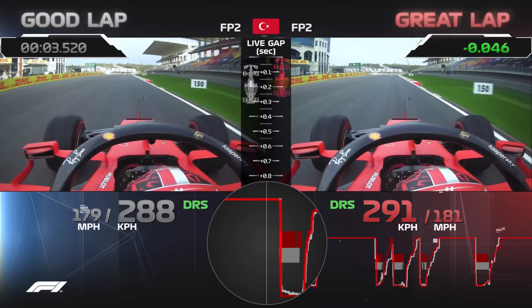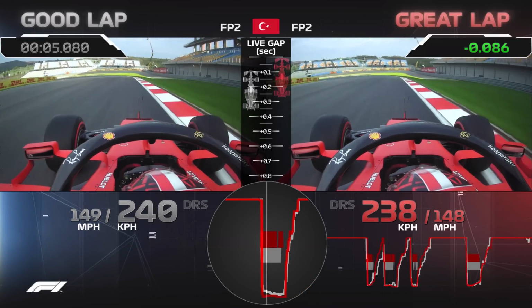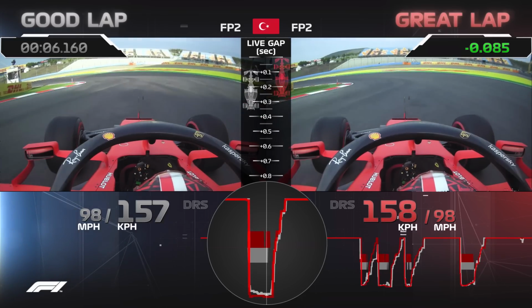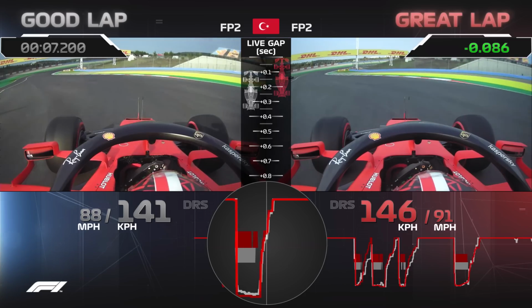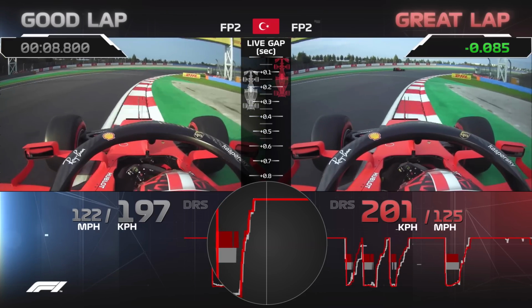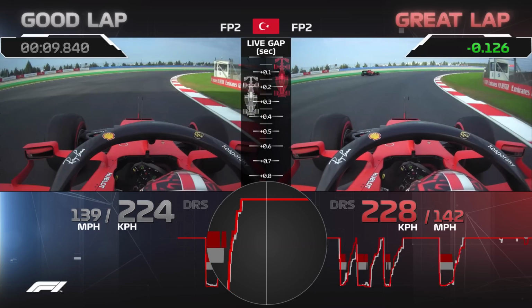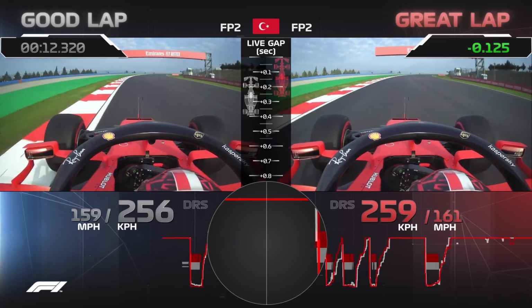On his earlier effort, Leclerc holds a bit of throttle on through the apex of turn 1, pushing the car slightly wide, although he misses the apex on his better lap too. He leans harder on the exit curb though, gaining a bit of time, around half a tenth on his way through turn 2 and turn 3. Leclerc appears to have a little bit less fuel in the car on his better lap here. He gains generally on all of the sections of the lap which are uphill.